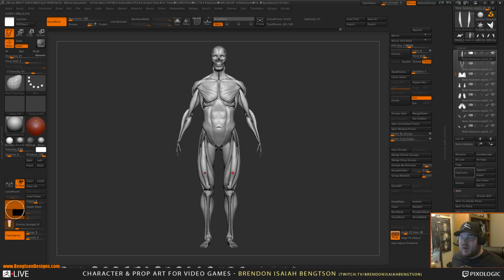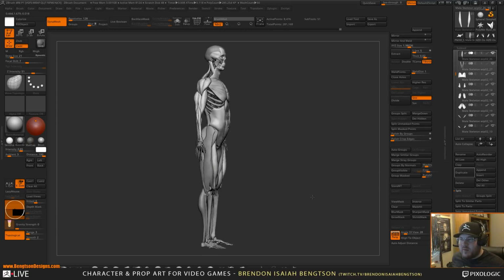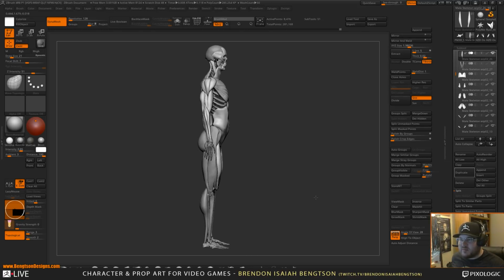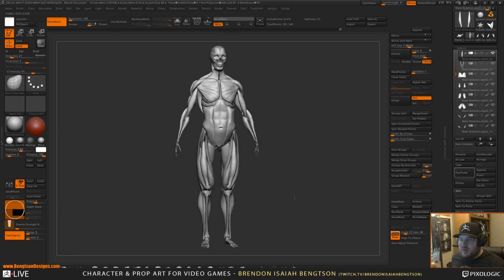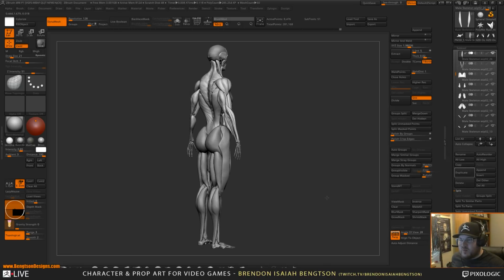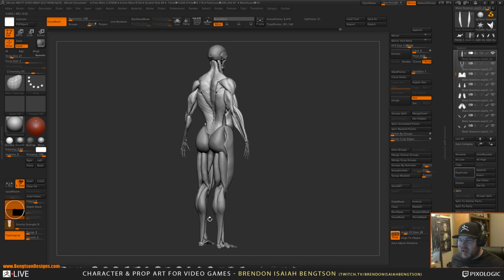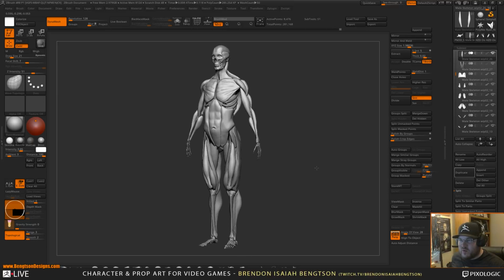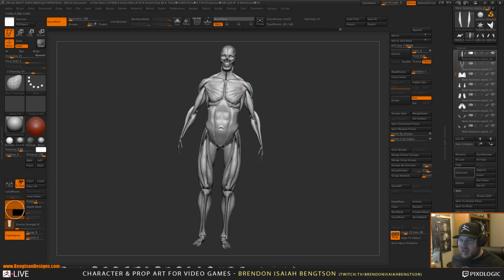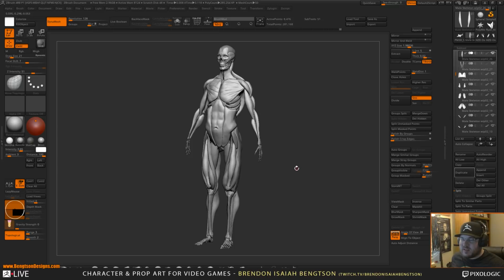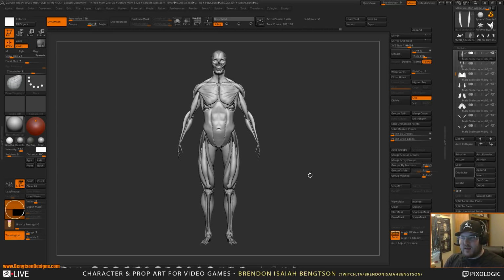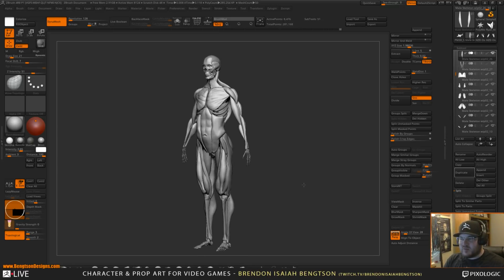Either we may pick up and finish this guy, or we may just do something completely different, because there's definitely a ton more to do to this guy. You got to totally fix his back and finish out his legs, do his forearms, and finish the neck and the sartorius muscles and all kinds of stuff. There's stuff to do, but I think I'm pretty much done with the study for now.